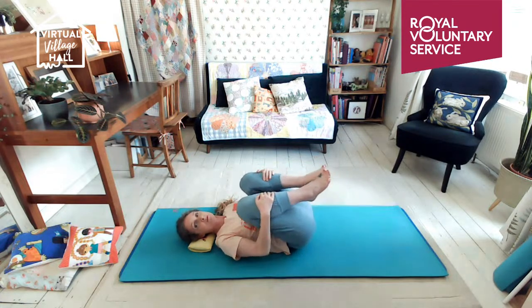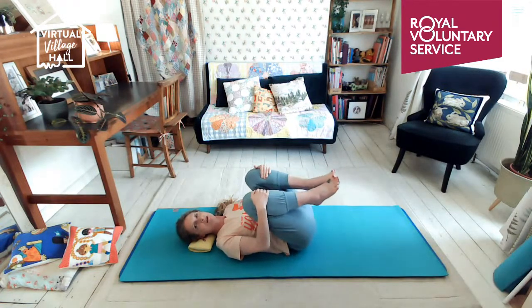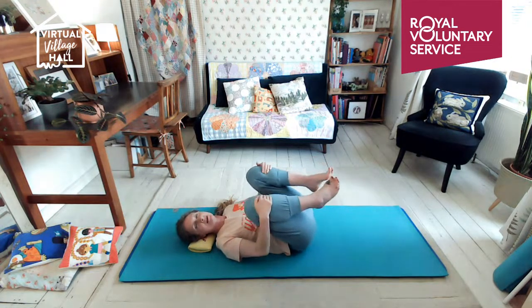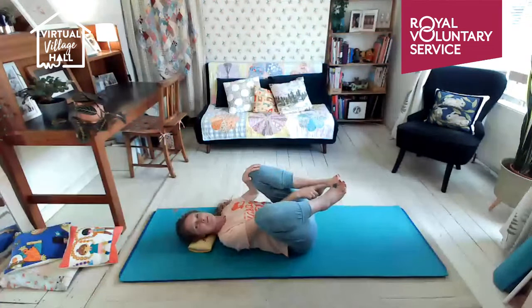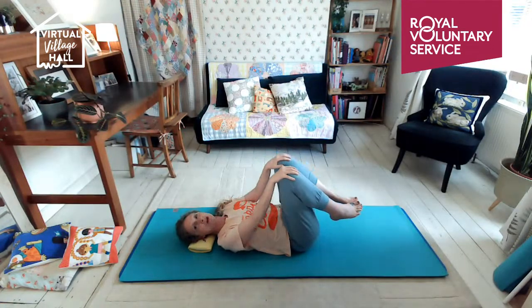And you can pull them up towards you, just getting that extra length on the spine, rocking a little. If your knees want to be wide, they can be. Your feet can touch or not, doesn't matter. And then we're going to stir our knees. So hands on the top, it's a gentle pressure, it's more to guide. Feet touching, so I've just got the balls of my feet just touching each other. And then just push round.